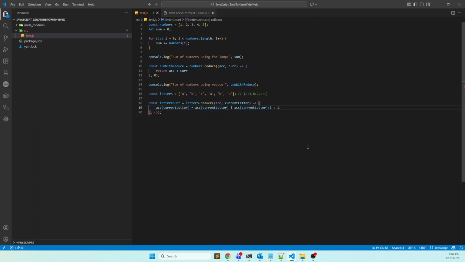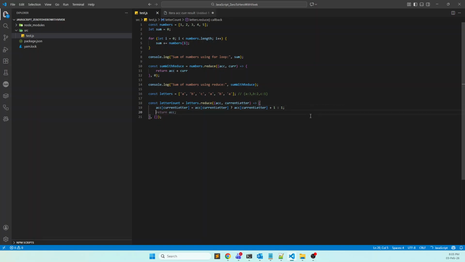If it is already in the bag, that means it would already have been found 1 or 2 times, right? So if it has been found 2 times, then I need to add plus 1. If it has been found 1 time, I increase it by 1 and make it 2. So this will give you the current count, how many times it's already been found, and we will be adding plus 1 to it. And if it's not present at all in our bag, that means in the accumulator, I just need to assign it a 1, that it's been found for the very first time.